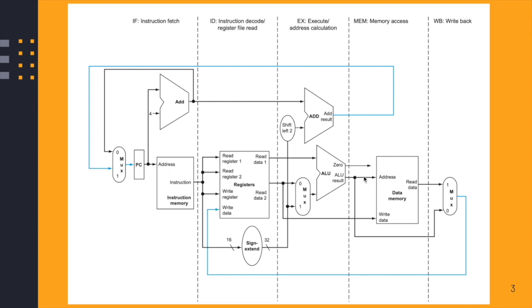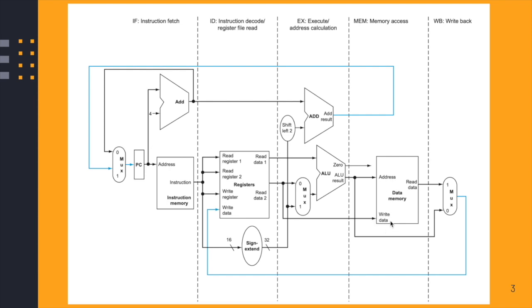Why is it coming from the ALU? If you remember, in the load and store instructions, we add the base address, which is the value of RS, to an offset. So this addition occurs in the ALU, okay? And after doing this addition, I will have the final address that I want to access in the data memory, whether I'm going to load a value from the data memory or I'm going to store a value to a location in the data memory. Okay, that's the first parameter, which is the address.